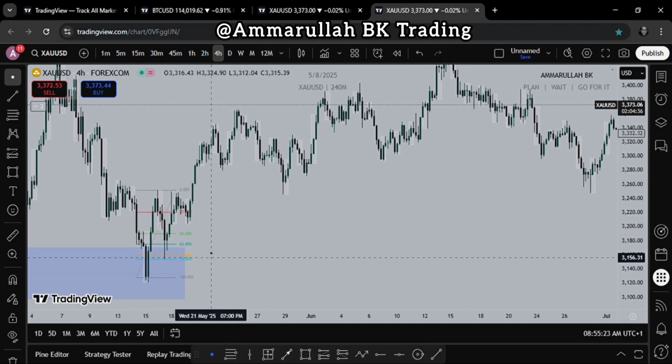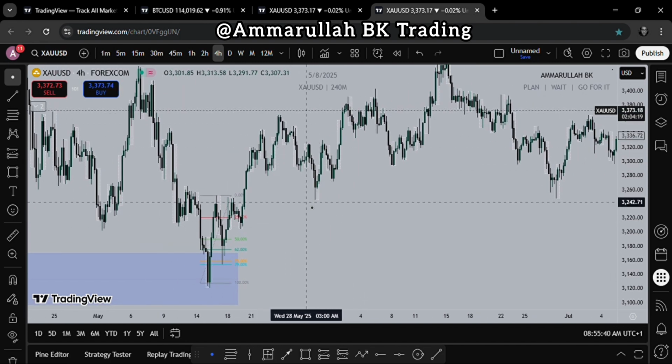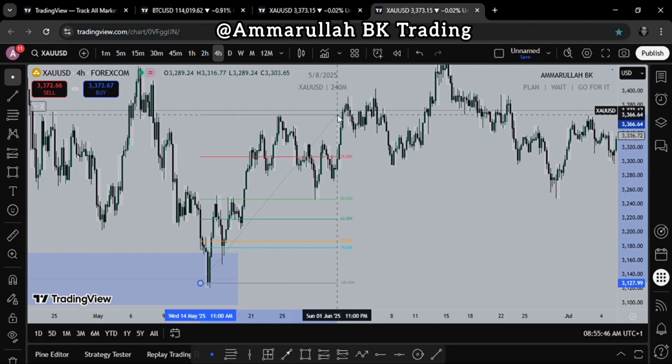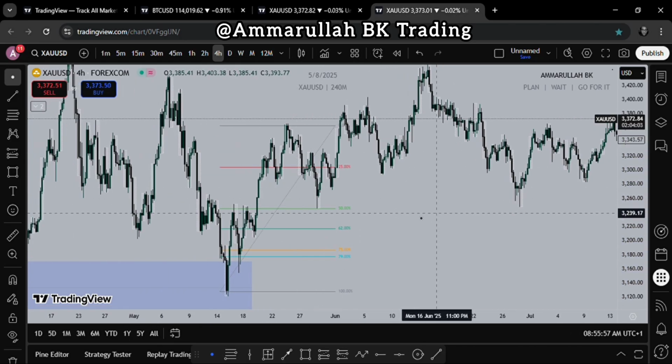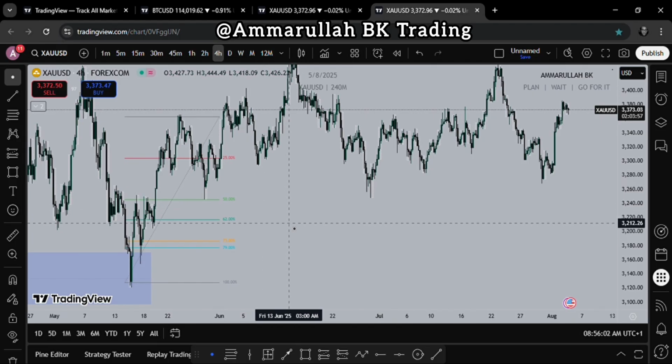So the price sold down to the equilibrium, then here is a buy. You click your buy and just hold the trade until take profit. You can see it delivered perfectly well. So after making this high, the price still sold down to this level. Guess what? It still sold down to the equilibrium. If you can see, if we measure it from this low now to this high, it sold down to the 50%, then continued going up. This is just how the Fibonacci retracement tool will help you to spot some movement.